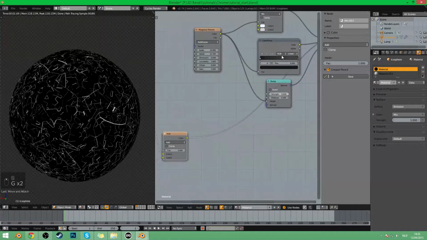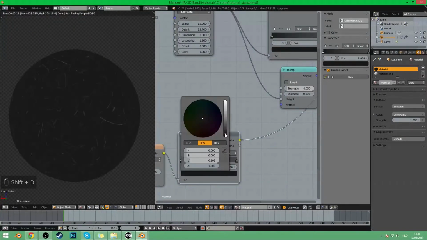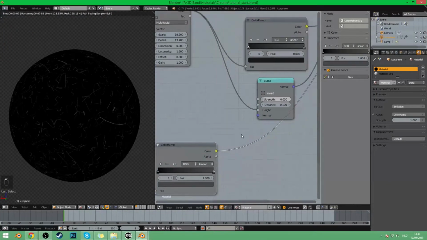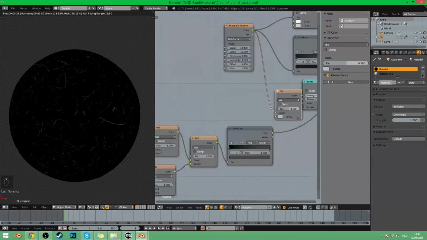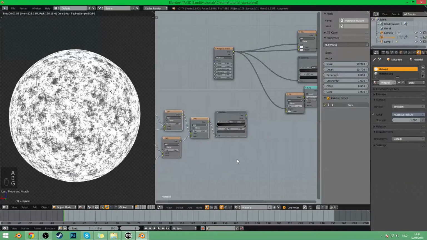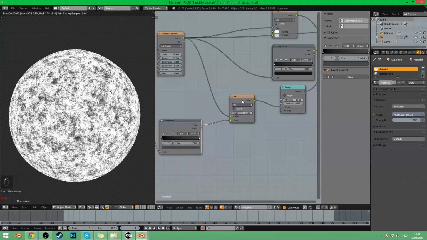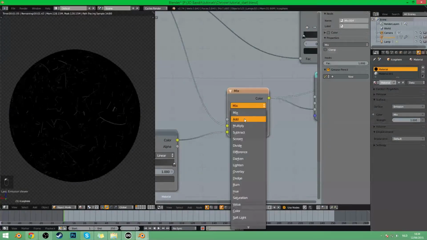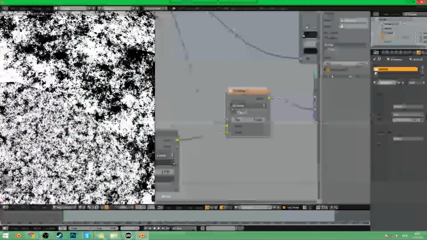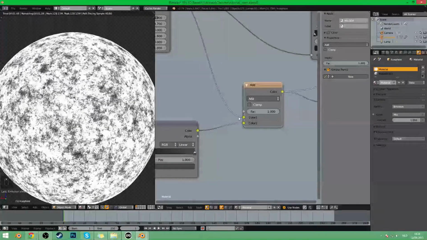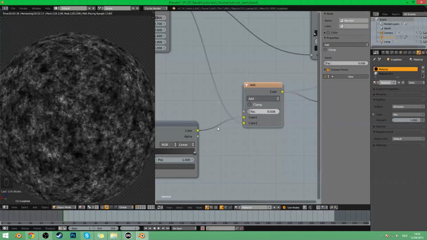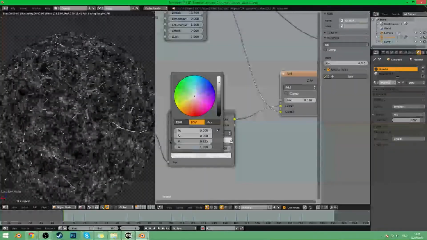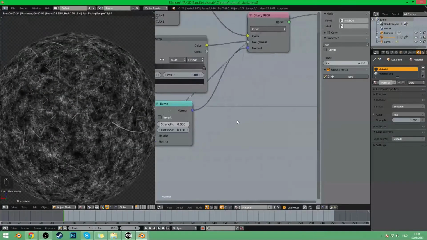And the thing I want to do next is I bring another color ramp to actually bring down the intensity of this, and go in here, go to color, mix RGB, and bring in the noise texture that we have over here, and bring in things over here, and then set this to overlay. Nah, that's a little bit too harsh. Maybe just to add, okay. And if you pop this into the top one, you can actually control it. Maybe I want to make this brighter. Yeah, and you want to have something like this.